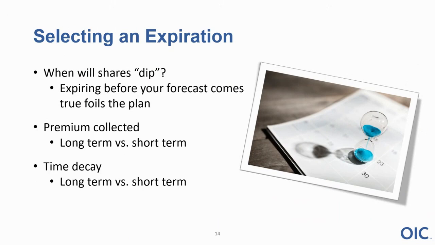If I'm selling an option for $1, ideally that option expires worthless, and I keep that entire dollar as profit. Or just prior to expiration, maybe that option is now only worth 5 cents. It went from worth $1 down to a nickel. I could buy it back for a nickel, and that 95 cents, the difference between what I sold the option for and what I bought it back for, is going to be profit. So the difference between long-term and short-term from a time decay standpoint: long-term options have a much slower decay. Short-term options have a much more rapid time decay.